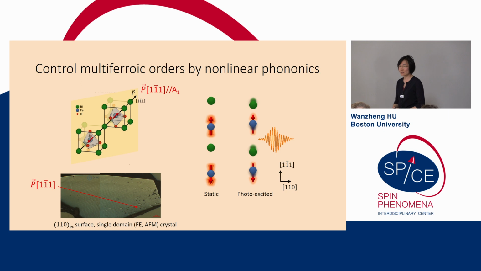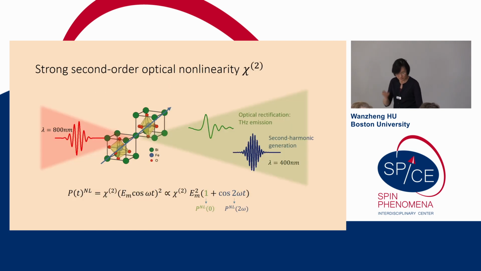What we observe in the end is that we control, so this is the mid-IR pulse, we drive this A1g phonon, and we distort the lattice such that we control the ferroelectricity. And at the same time, we actually also control the antiferromagnetism. At room temperature, you can think there's thermal fluctuation of the spins. Once we shine a mid-IR pulse on, it stabilizes, so there's less spin fluctuation. We actually enhance the antiferromagnetic signal. So now I'm going to explain in detail how we discovered that.